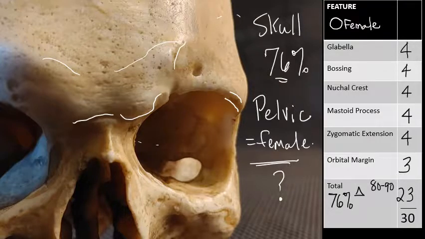Okay, so that's where we're going to leave it, talking about the skull. In the next short lecture, we're going to take a look at that pelvic region, and we're going to look at those features. Again, the sexual dimorphism that allows us to distinguish between a male and a female, or indeterminate.